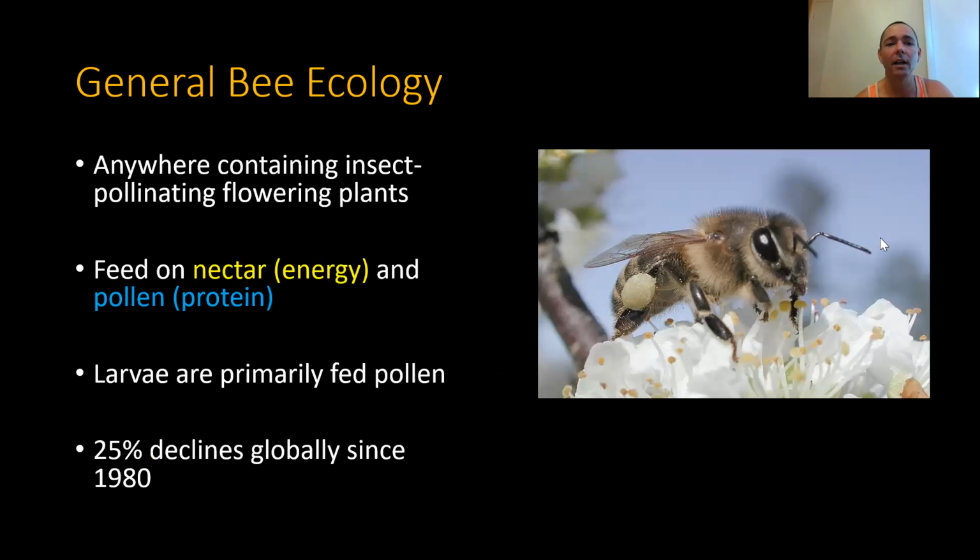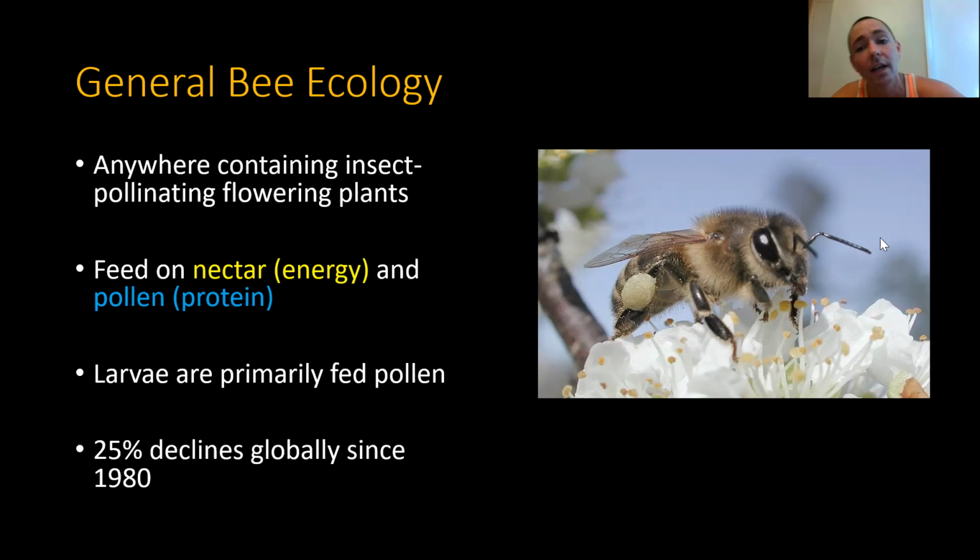All right, so bee general biology. Pretty much anywhere there are flowering plants on planet Earth that are insect pollinated, i.e. not just wind pollinated, there are bees. What do bees eat? Well, almost all bees eat a combination of nectar, which is that sweet sugary stuff that flowers give as a reward to pollinators. But you can't just live on sugar water alone like Honey Boo Boo. In fact, you have to have some other nutrition in your diet to sustain a life, even a modest insect life. And bees obtain that additional proteinaceous nutrition by consuming pollen as well.